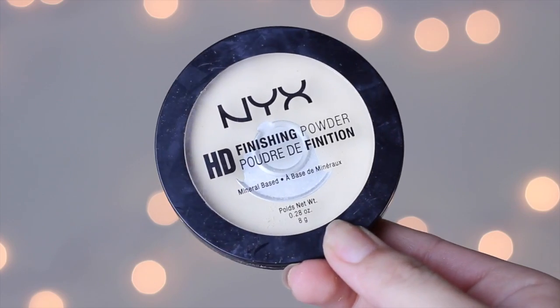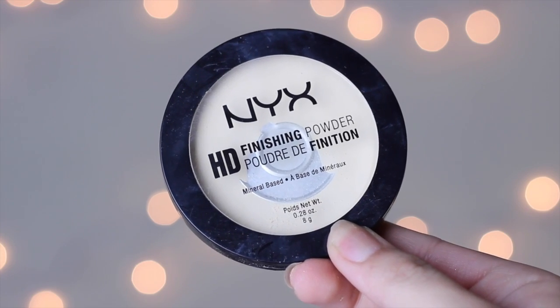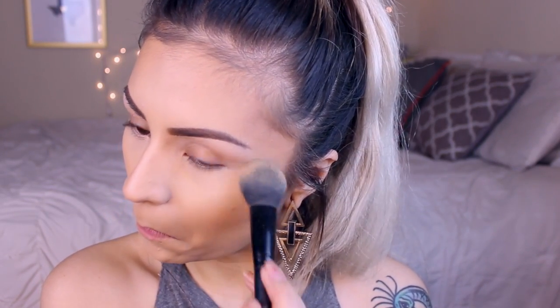So if you watch my videos, I'm sure this comes as no surprise. I'm going to be using the HD finishing powder in the shade Banana. This is hands down my favorite powder for setting my under eye concealer. It just keeps it from creasing, and it's a very finely milled powder, so it doesn't look cakey underneath your eyes or anything like that. And the fact that it's kind of like a banana powder, it just gives your under eye area a little bit of brightness and makes it look more highlighted. I just feel like this helps really pull the look together, so I'm just dusting that underneath my eyes, and I'm going to be using the e.l.f.